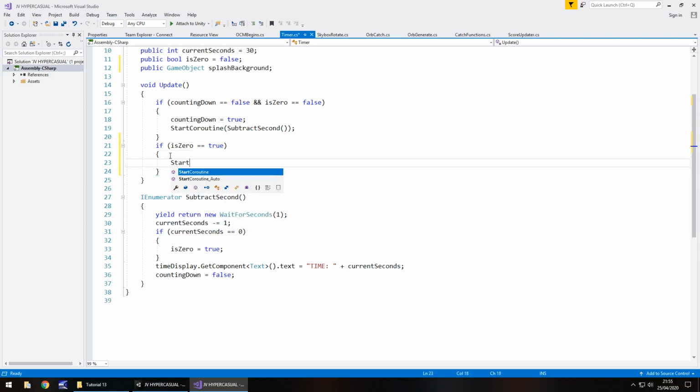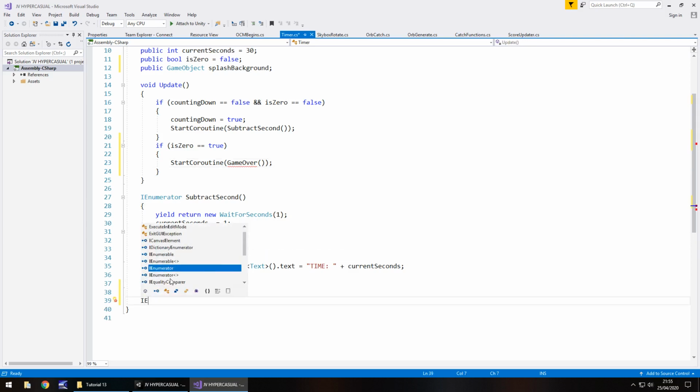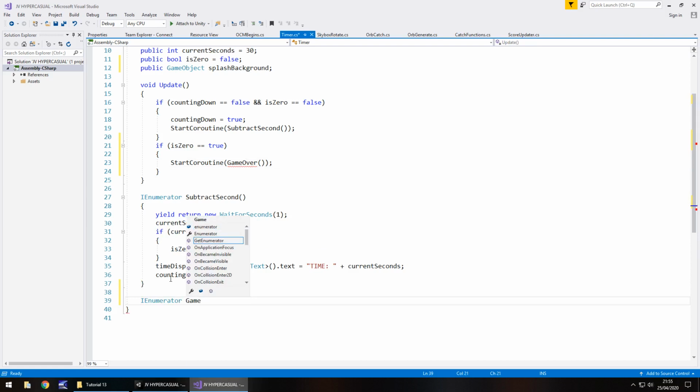So start coroutine, and we'll call this game over, open close bracket, semicolon. Now let's create that coroutine for game over. So IEnumerator game over, open close bracket, open curly bracket.